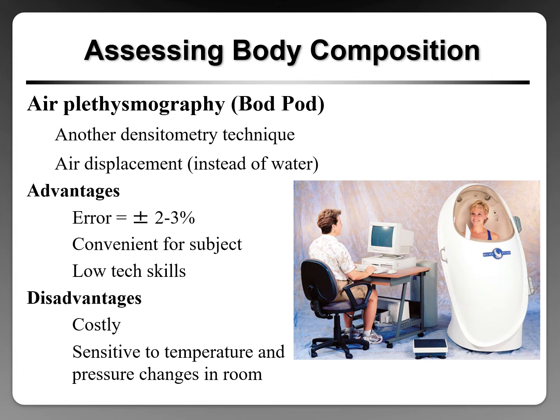Again, it's similar to underwater weighing. It's convenient for the subject. They're not having to get wet. But again, it is sensitive to temperature and pressure changes in the body because, like we remember, Boyle's law, temperature and volume and pressure are all going to be interrelated. So if you're not able to maintain temperature and pressure, then the volume measurement that we're trying to accomplish can be less accurate. It's also quite costly, can be around $100,000 as well to purchase one.